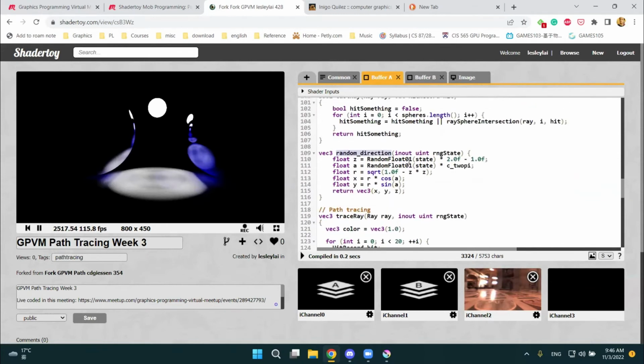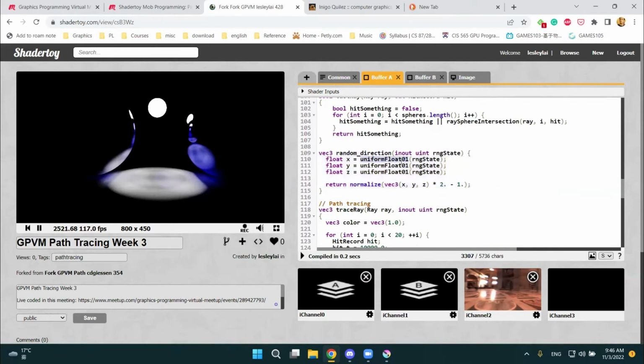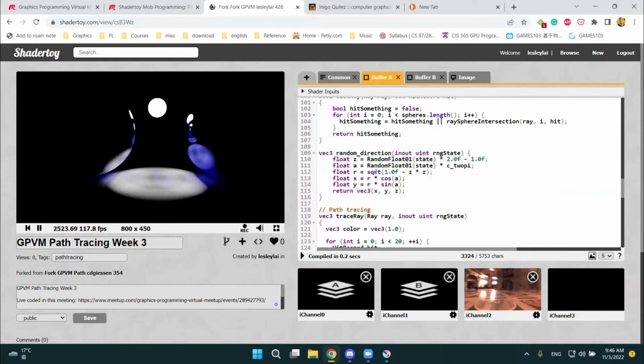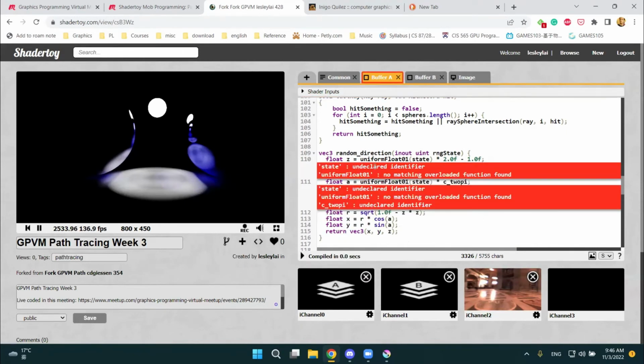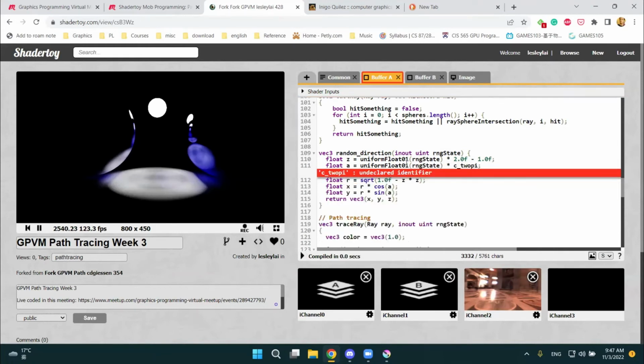You know what would be chaos? Our random code. Uniform float one. Okay. RNG state. Yeah. Then we need pi to find.